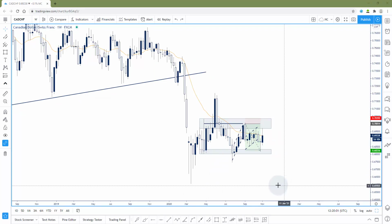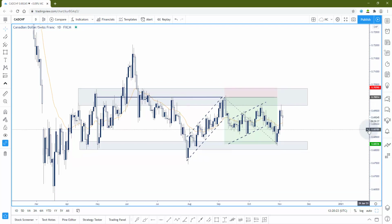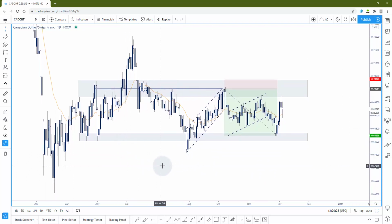but there are some signs speaking against such a scenario, which is these wicks over here to the left from March, which are very strong to the downside. So there's a lot of bullish order flow and potential liquidity waiting down in this area that got triggered here. And then we also, if you go back to the daily, we do have this false break here to the downside. So bears are not really able to clear this structure to the downside.